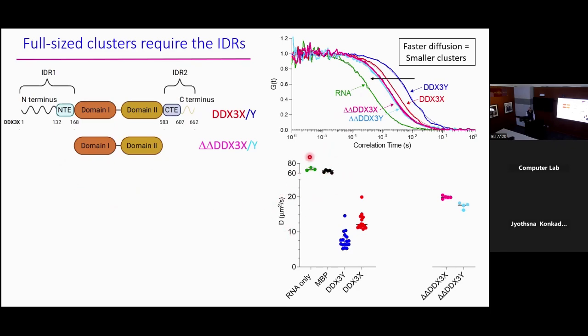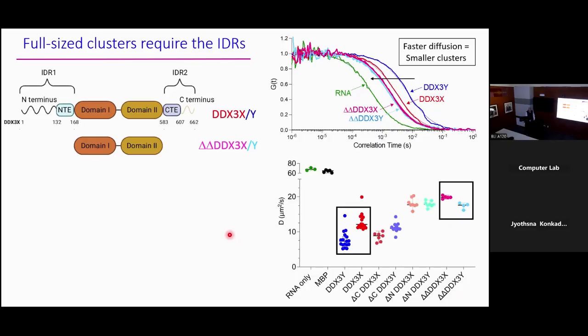So here's the diffusion constant of the RNA and a control protein. Here's the diffusion constant, much lower, of the native proteins. And the truncated ones are in between, as you can see directly from this. And then something we did in that paper, which I'm not going to take the time over, is we could swap the IDRs between the 2 proteins. Is it the N terminal or is it the C terminal one? So all that data is here. But one of the ends is important for cluster formation. The other end is important for the activity. So I won't take the time over that.